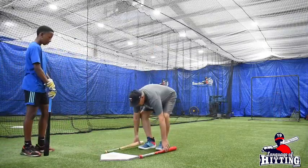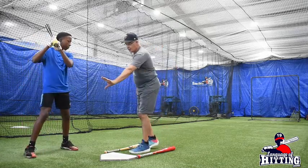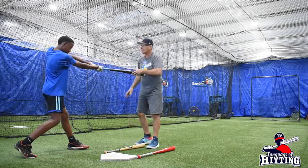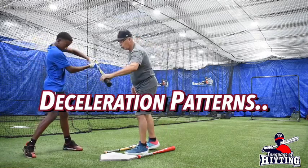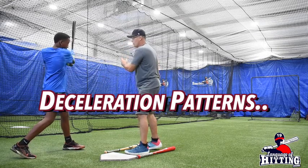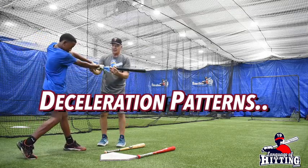Okay, so now I'm explaining to Asher why it's important to keep the barrel, keep the swing, as long as you can on the same path the ball is coming in at. The longer I keep the bat in the hitting zone allows me to make mistakes. If I'm early on a curveball, if my bat is on the same path as the ball for a longer period of time, I can afford to be early and still hit it well. He's learning a very simple way to do this, and it's through the deceleration patterns of the swing. I've studied 8 models of deceleration patterns that high-level, elite hitters use. When we accurately use one of these 8 models, you will keep the bat longer in the hitting zone without even trying. How you decelerate will affect how you accelerate.